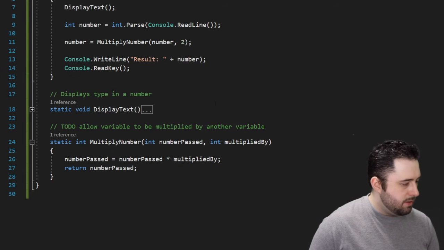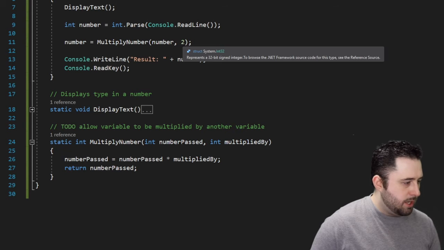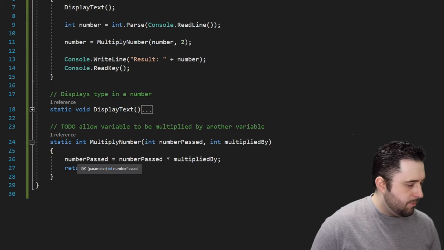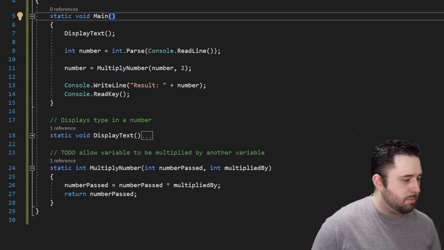Once it enters this method, it goes into this static int multiply number, and the value of number passed would be 5 because that's what we typed in, and int multiply by, so here we dynamically put 2, so this would be 2. That would mean that number equals 5 times 2 and returns the value, which would be 10. And then here we simply output: we say result plus number.